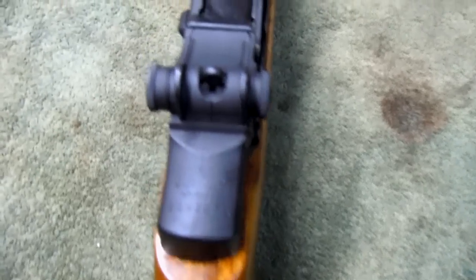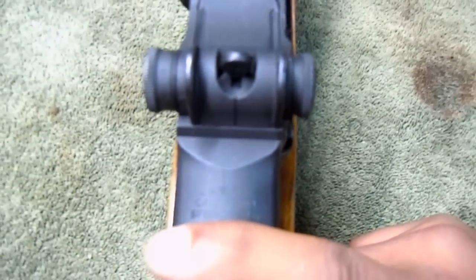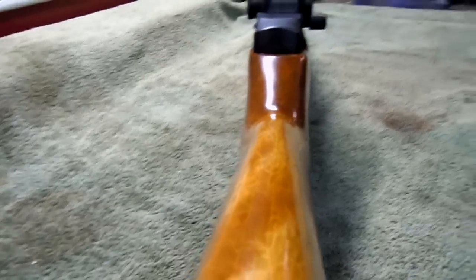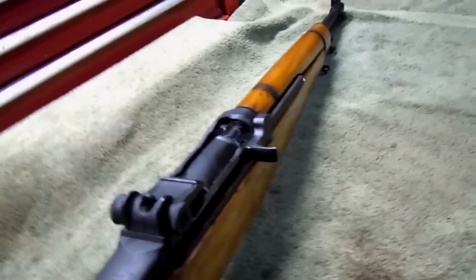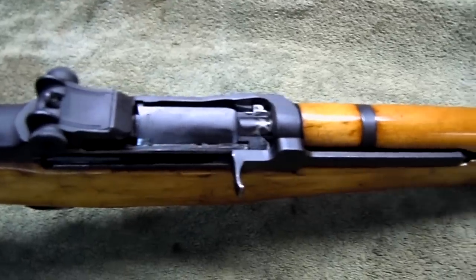Here I'll show you guys the top view of the receiver. I'll try to get some close-up shots. The finish on this thing is really nice. And the front sight right there — obviously a standard GI aperture, peep sight in the rear — makes it really, really accurate at long distances. From what I've heard, it's still used in competition as a target rifle because it's very accurate. Some people modify them, but I've seen people have service competitions with them — I've seen all kinds of video clips of people doing that.